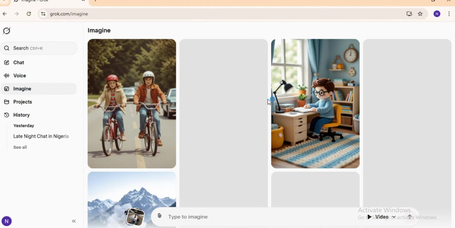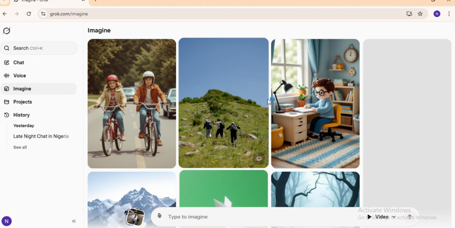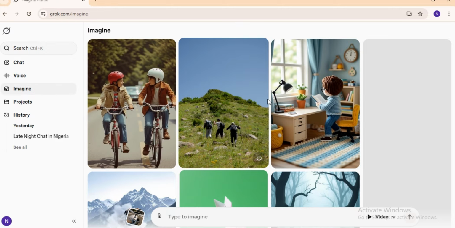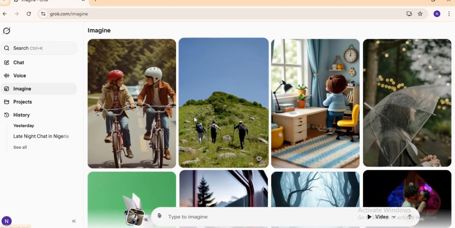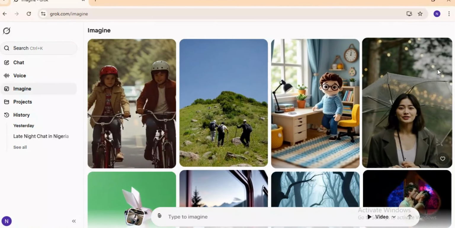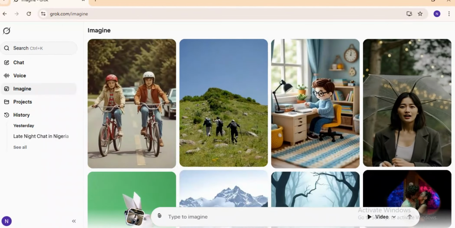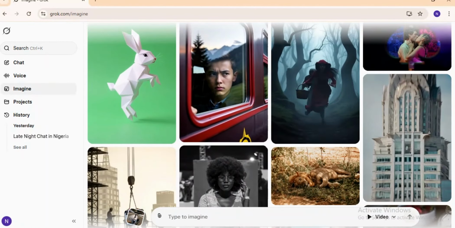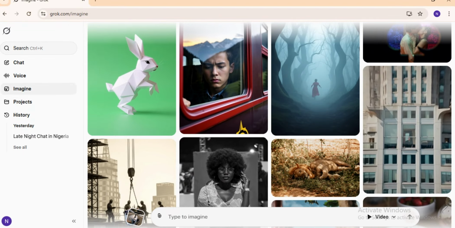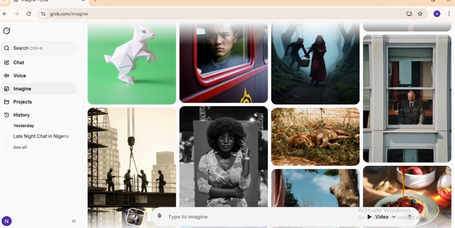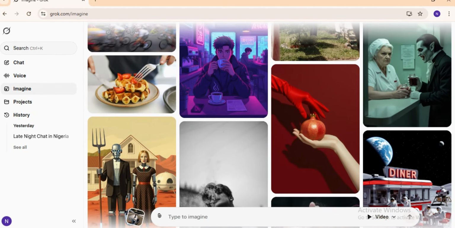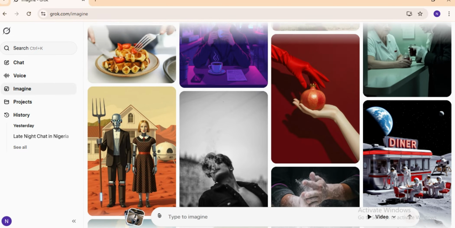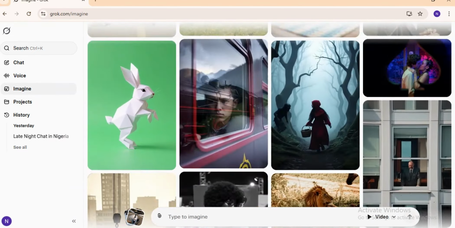Grok AI is an all-in-one platform that every AI enthusiast or creator should have. You can do everything from chatting like ChatGPT, script writing, image generation, video creation, lip syncing, and more. Take your time to explore the platform. You can also explore templates created by other users for inspiration or remixing, and you can even customize them. For example, I'll pick one and play it.